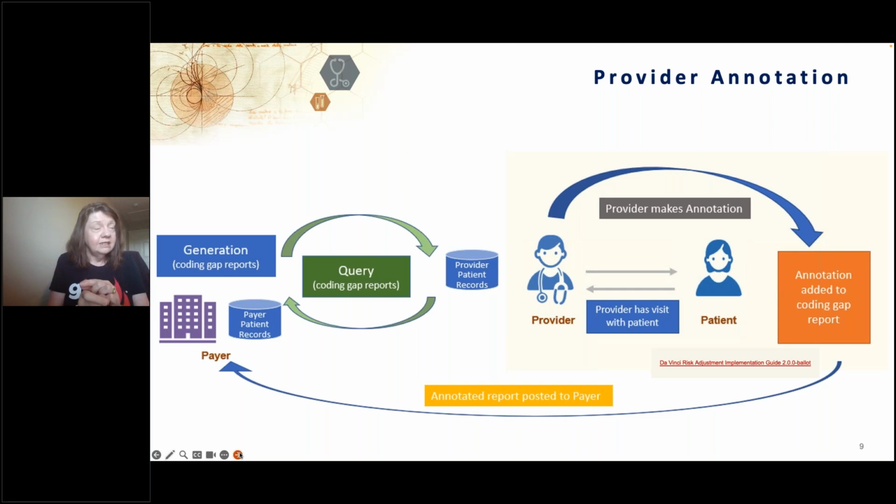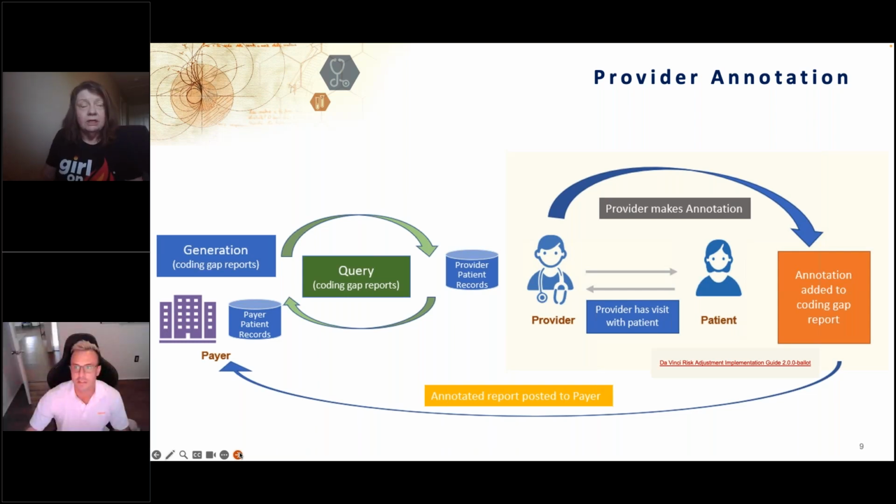They can add that annotation specifically into the report for a specific gap, and then that report is posted back to the payer. And we added that workflow in version 2 of our IG, and we'll look at a little more detail how that works after we go back to Josh, who's going to tell us a little bit more about the work that was done between Athena and Optum to implement this.